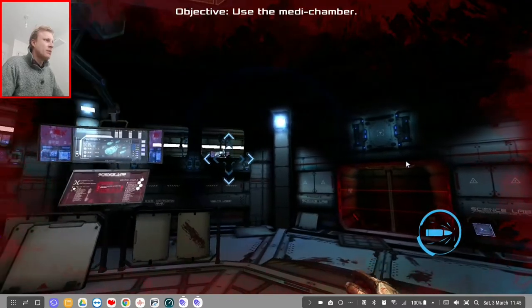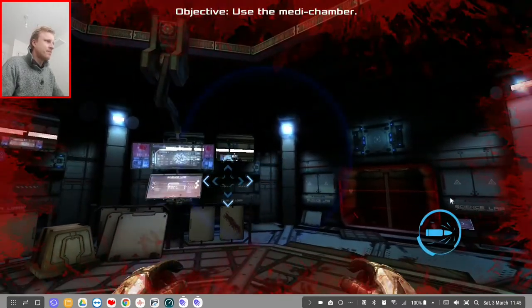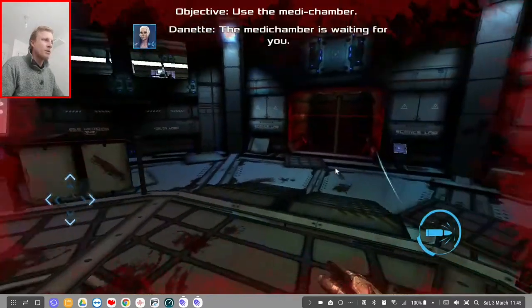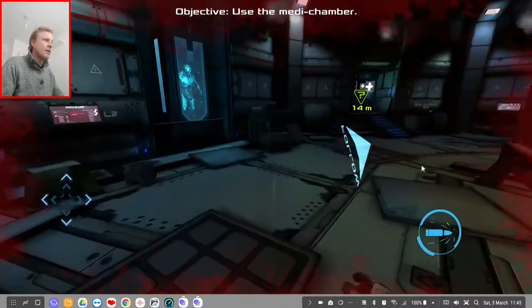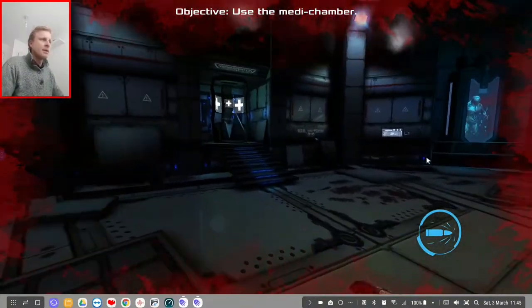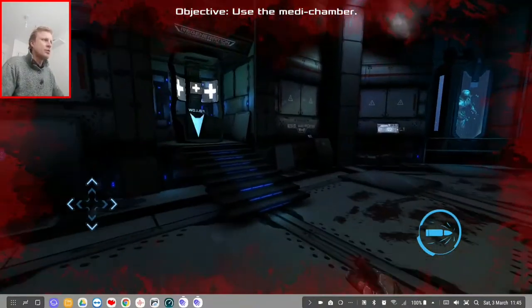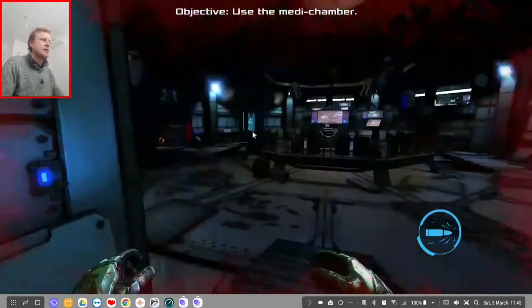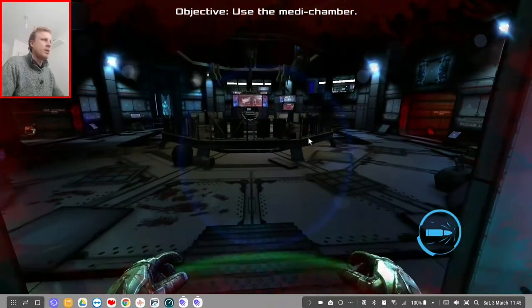To move about, you need to click, what's this called? The left button and walk about. So you click and hold the left button to move around, and WASD is to basically control the character and where you're going. So let's get this medic thing happened.